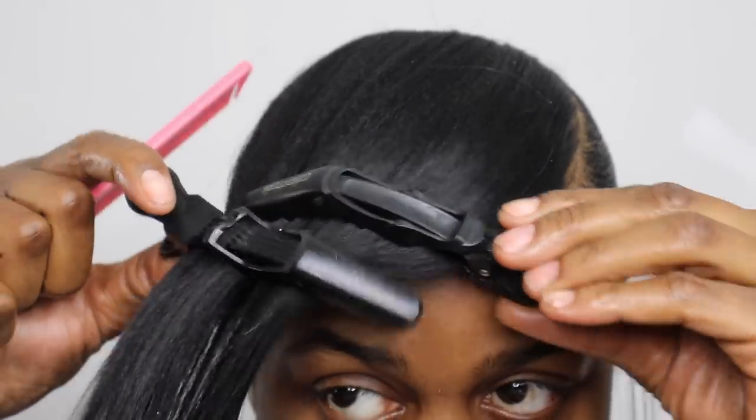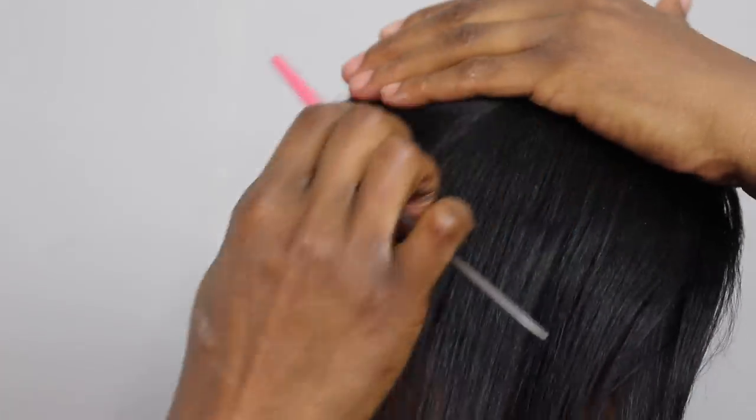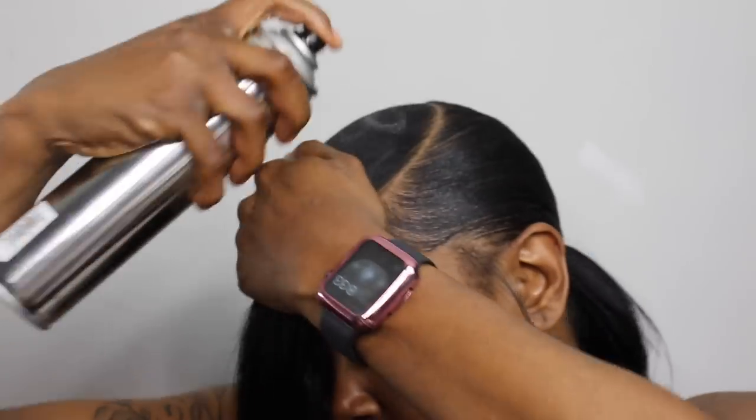Now we're moving along to the bang. Just brush everything down in a direction where you want it to lay. We're going to be swooping that area back. So we're just going to play with it at first to see exactly how we mold it, because once you spray on it, my honeys, that's going to be it. So make sure it's already where you need it to be, and then we'll start the spraying process.